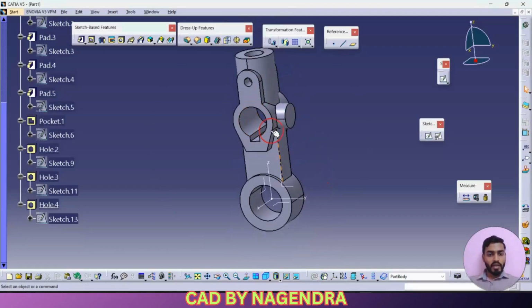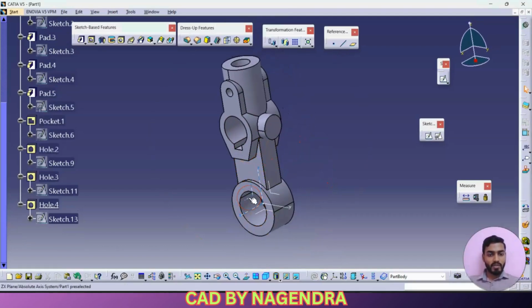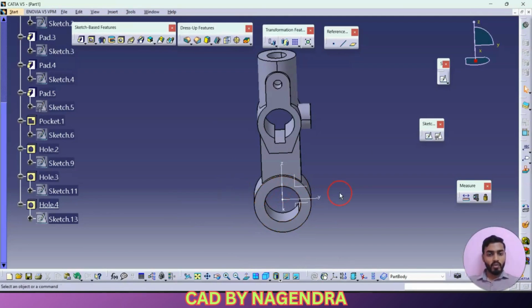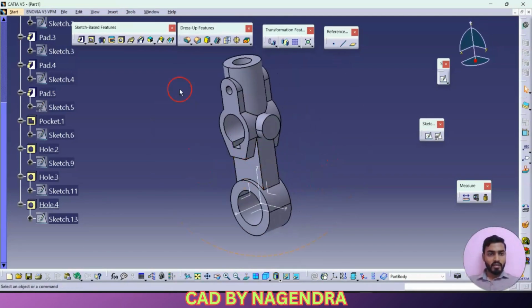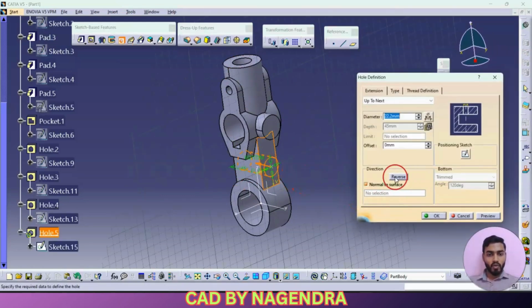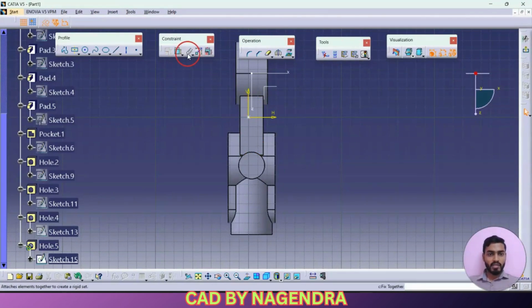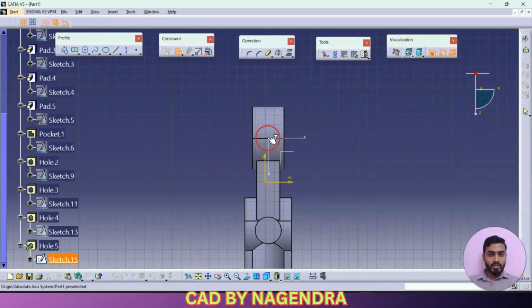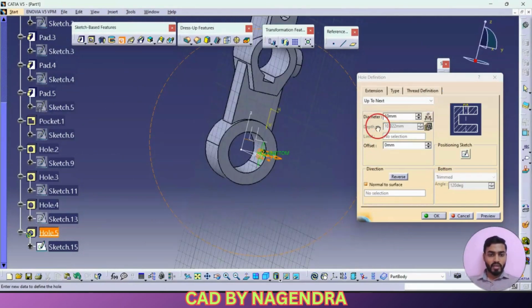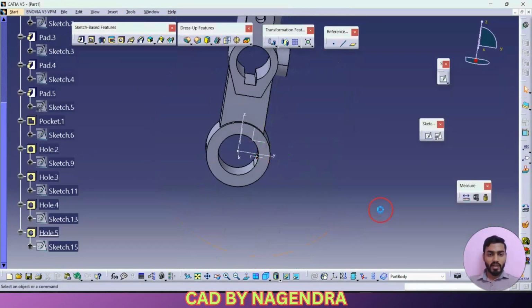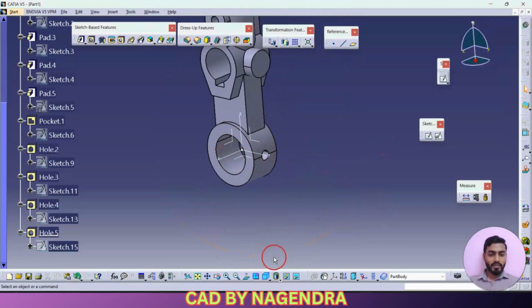If we try to create a hole directly with reference to this plane, the hole is going to be created in both directions. So in that case, I'll click on hole with reference to this face. We need a hole in the reverse direction with a diameter of 10 mm. To make proper position, we'll go for a positioning sketch. Dimension from this point to this origin point, we'll make it coincidence. Exit workbench. As you can see, the hole is coming on only one side. Let's say okay, like this.